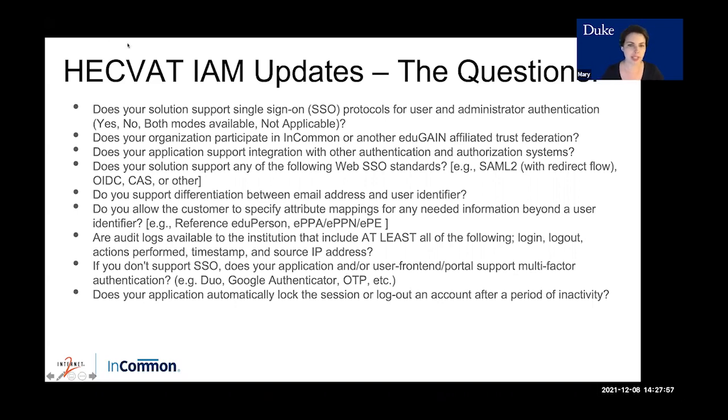Because right now we're looking at entity categories like research and scholarship, which, for anyone on the call who's not familiar with it, is a way for solution providers to signal the Federation has validated that this is a legitimate research and scholarship application, and any institutional identity provider, Duke's single sign-on interface, will automatically integrate through InCommon with any solution provider. And this is a great option for researchers.